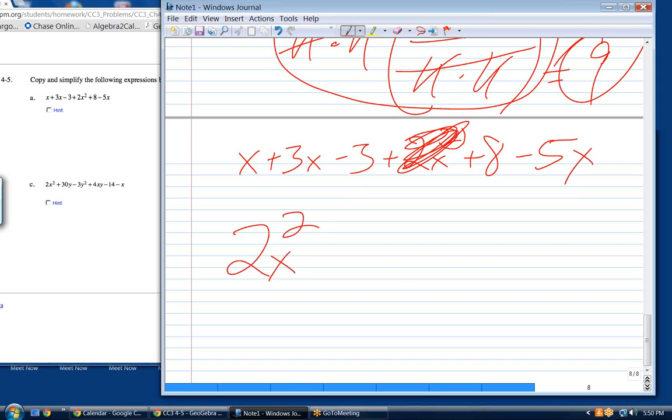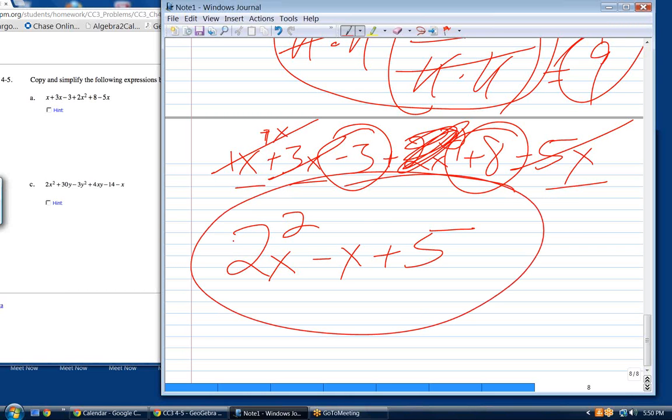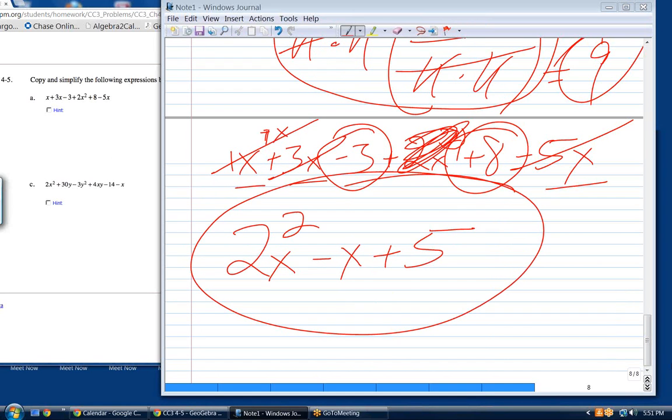Now we want to write all of the x's. How many x's do we have? We have one there, there, and over there. What is that total? Well, this is a 1x, so we have 1x plus 3x, which is 4x. Minus 5x is minus x. And what do we have left? Just two numbers. What do they combine to? Plus 5. So that's what that simplifies to. And that's all we're supposed to do. We're not supposed to try to factor this now.